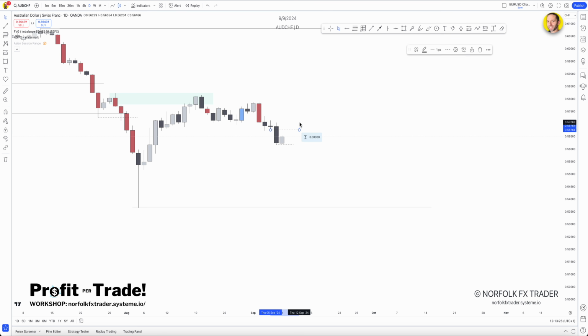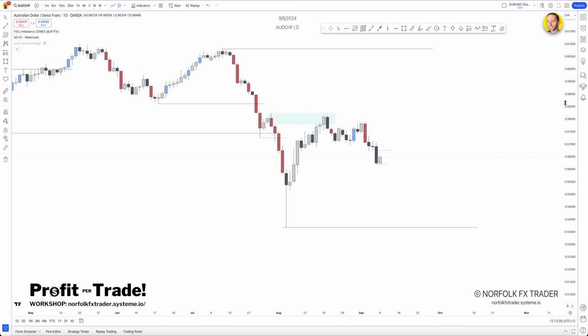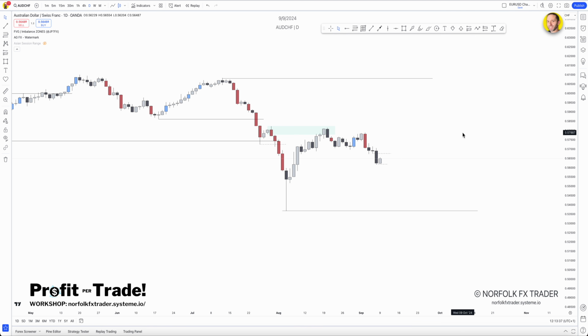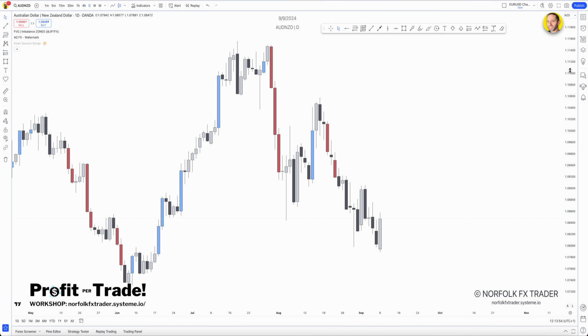We could see a pullback to retest this previous breakout point, or the 50% of this candle, to then look for this low to be run. And that's where you go down to your 15-minute time frame, looking for those entries. You can learn that within the top-down analysis routine video that I shared previously in the channel. That's a great way to understand if you're struggling with top-down analysis. So let's go to the next pair, which is the AUD New Zealand.